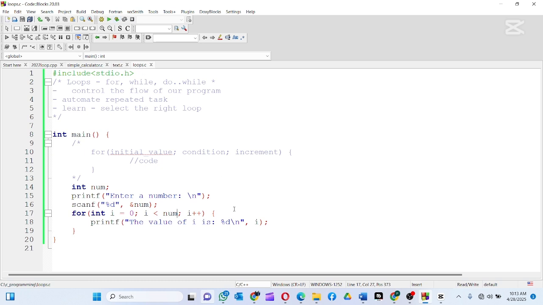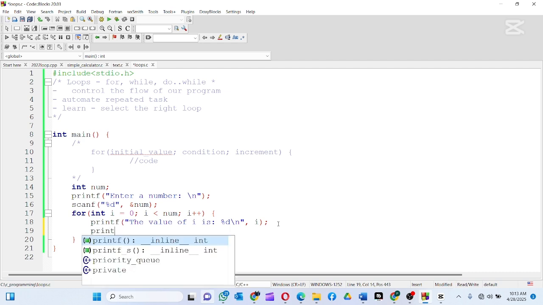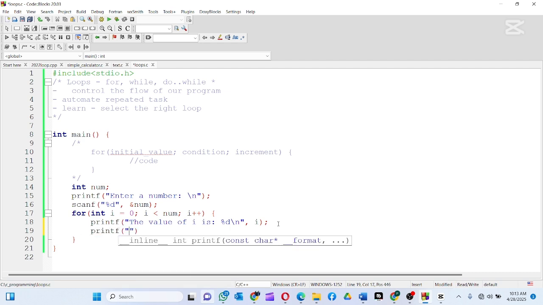So I can use this to generate a multiplication table for a certain number. Whatever number that the person enters, I can just generate the multiplication table for that number. For example, let's say we are doing the multiplication table. I will do printf, something like this: %d star %d is equals to %d backslash n.